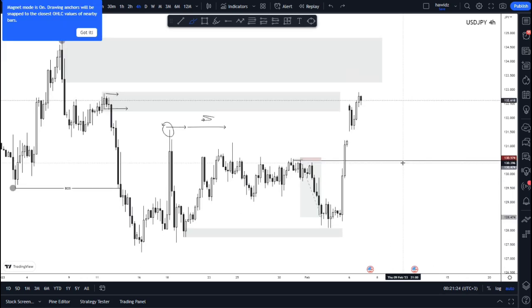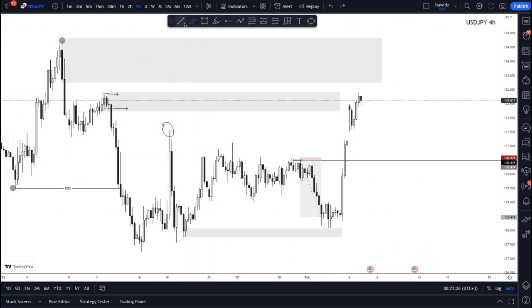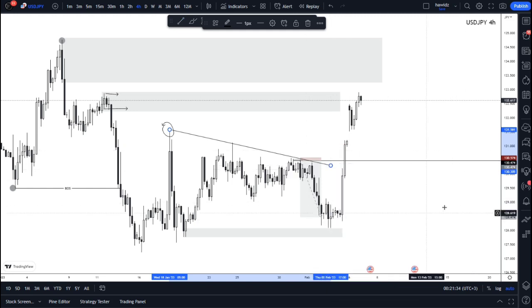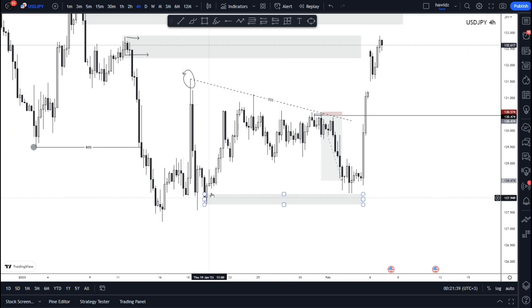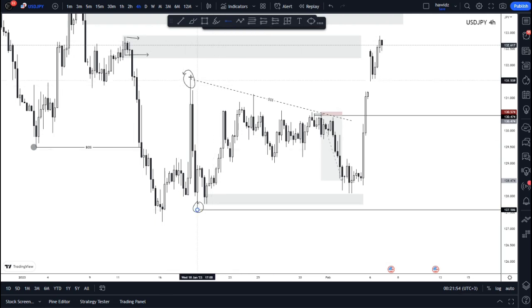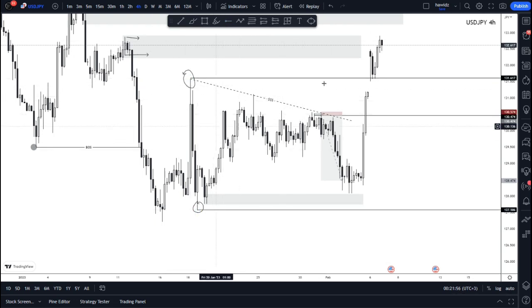And as you can see, let me just put this very clear, right? So from that high, we basically had this whole area right here as liquidity. So from price now failing to create a high, that means what? Price now creates an internal low, right? So we have an internal high and now we're having an internal low. So we were pretty much ranging from this low here to this high here, right? This was the range that we were currently sitting in.